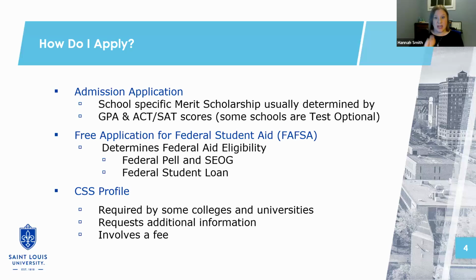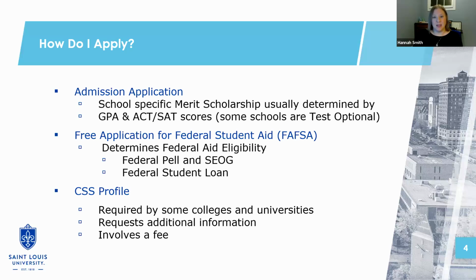So applying for these different types of aid, the majority of institutions, their admission application is going to also be the application for merit scholarships. They're going to assume if you're applying for admission, you also want to be put in the pool for some merit scholarships. That's a big question to ask as you're getting into the application process at these schools. Are there supplemental scholarship applications that we have to fill out to be eligible for merit scholarships? Is there additional information that you need from my student to be eligible for merit scholarships? That is also important to ask those institutions.